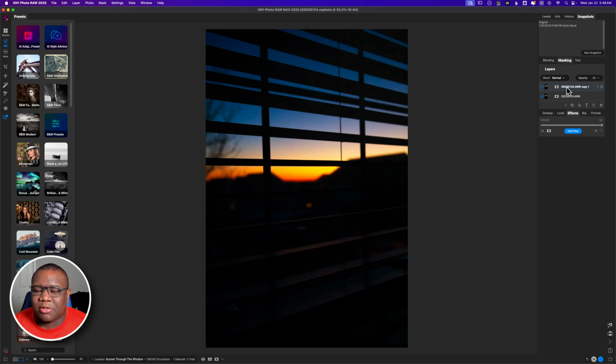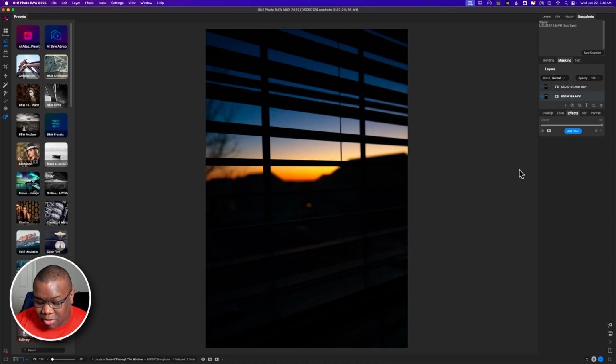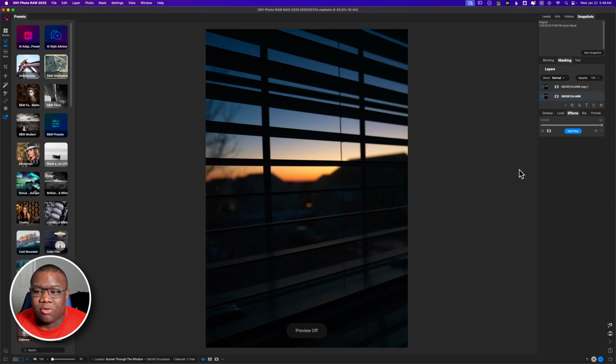So the top layer there that I just turned off, that is what I edited inside of Luminar Neo. And then the bottom layer here is what I actually edited coming into ON1, the raw image. So if I hold down the backslash key, you can see what this image looks like.